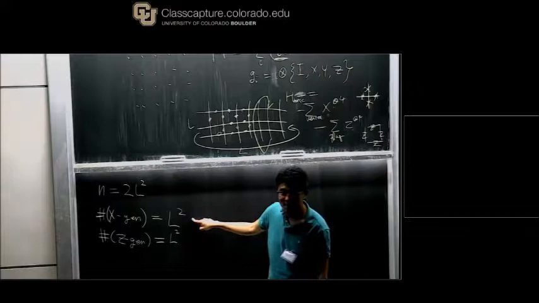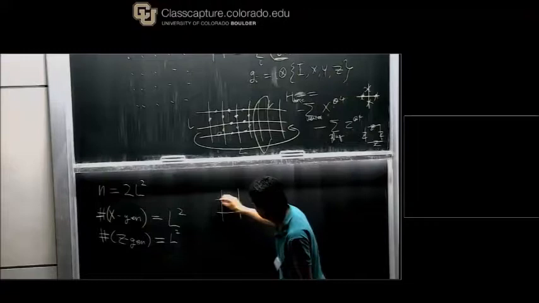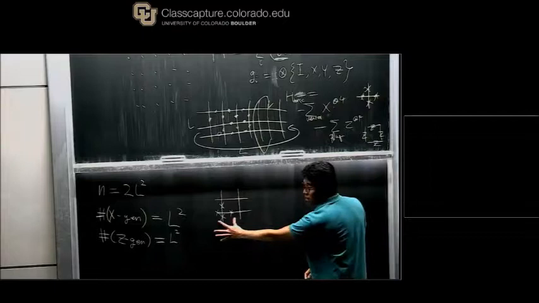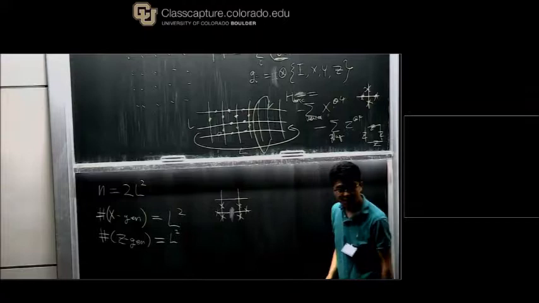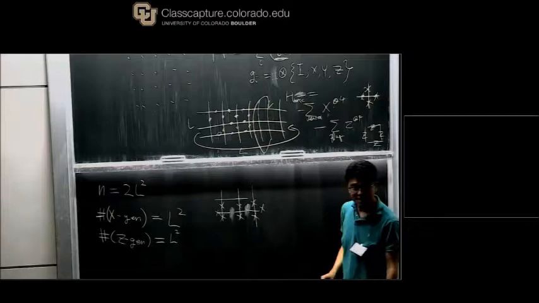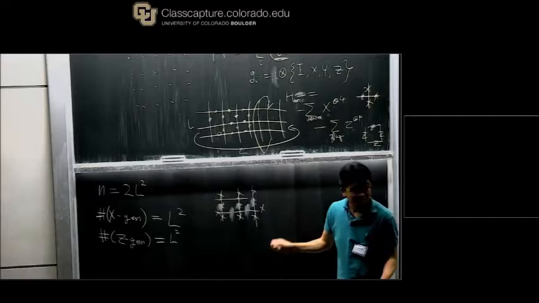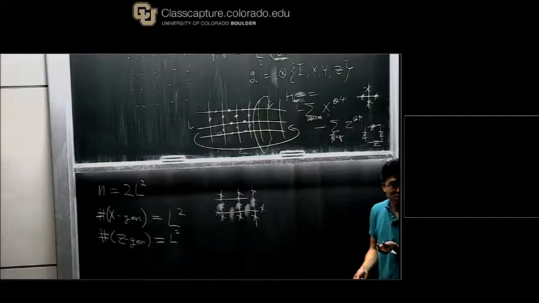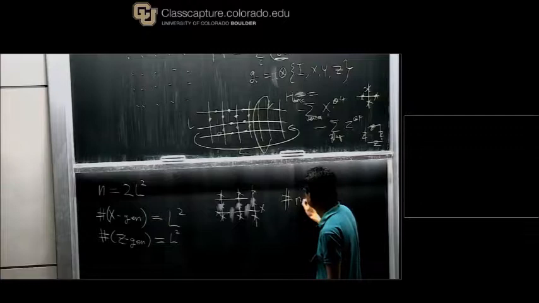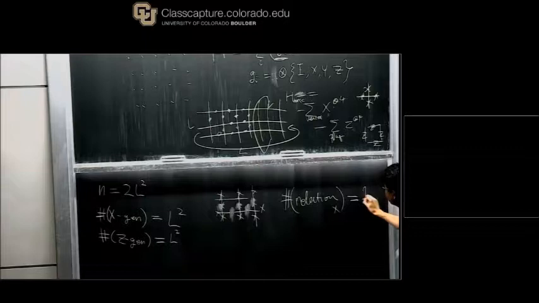Obviously, if you multiply all of them, so here's one generator. If I multiply another generator here, it will map like this. If I multiply another one there, it will be like that, and so on. And you can multiply another row of these operators to push these operators like this. And if you multiply all of them over that lattice, then each edge acquires two factors of X that cancel off. So the number of relations for X type is one, namely if you multiply everything, then I get identity.